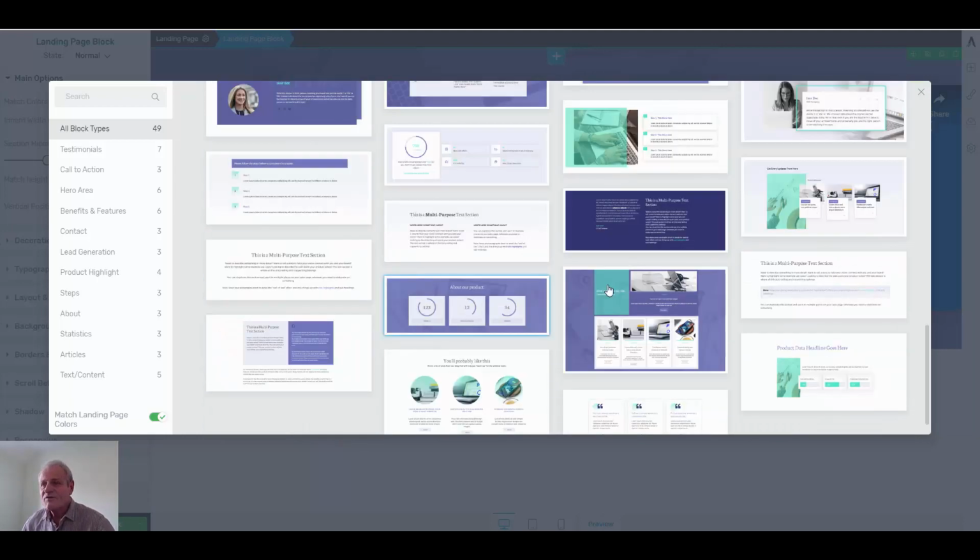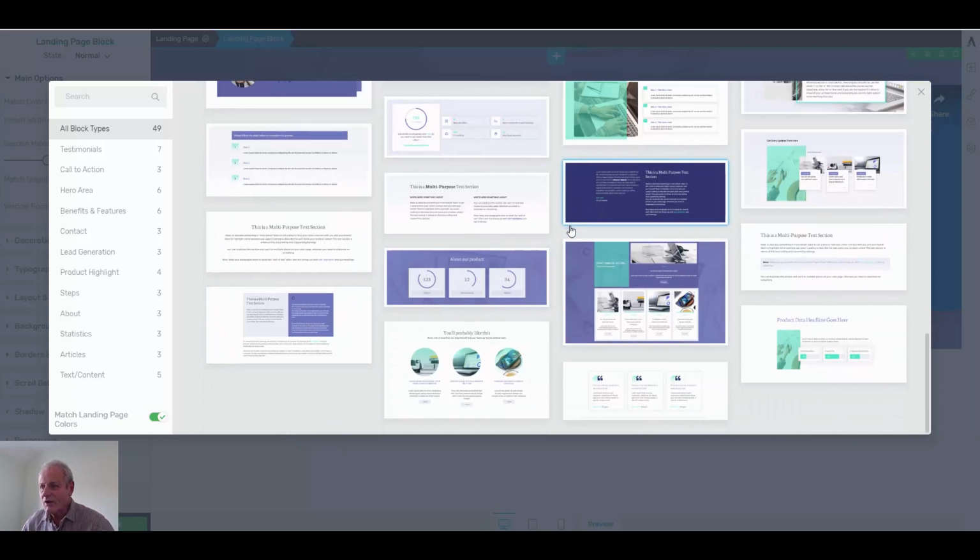Okay, so I'm looking for a text block, and I can't actually see one that is jumping out at me at the moment, so I'm coming over to this left hand side here and click at the bottom where it says text content, and there's 5.